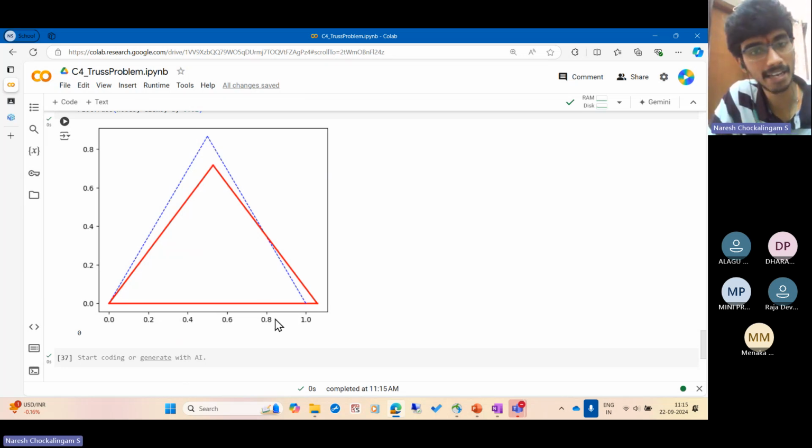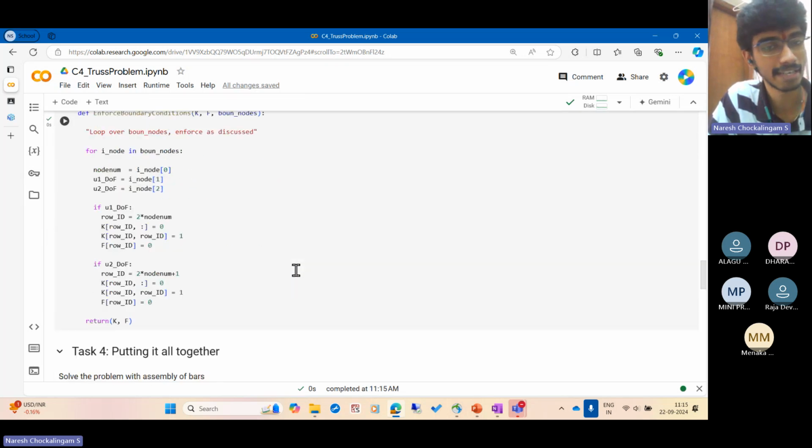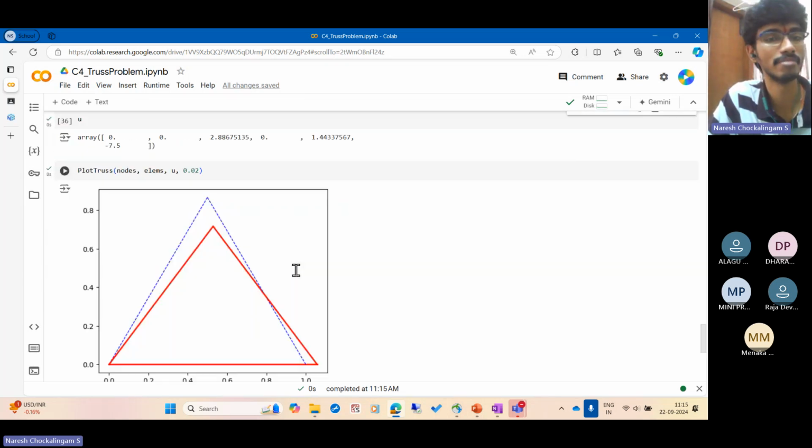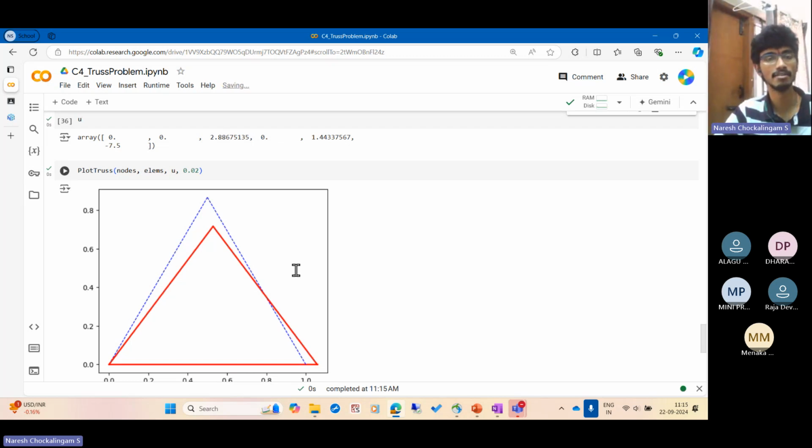Now we can take any complicated truss. So this is the power of this coding, right? You can take any complicated 10-member truss. Just 10 members is not really complicated. Say some very big physical truss. For example, you can take the roof truss of an industrial building in your college campus. Take any roof truss and apply point loads wherever. Say there's a roof truss that is supporting a sheet.